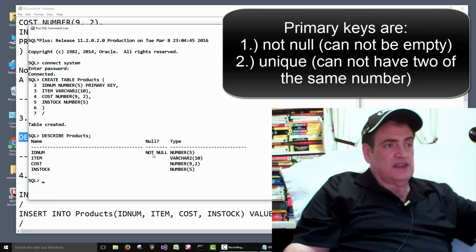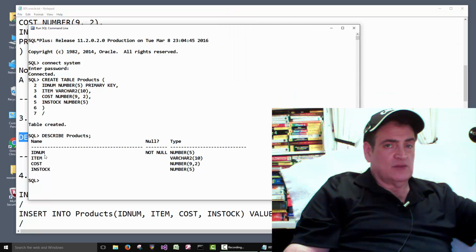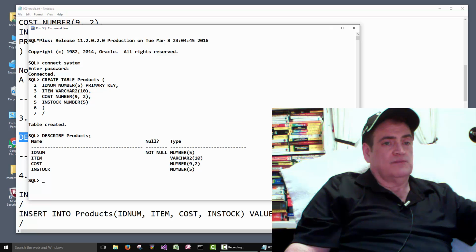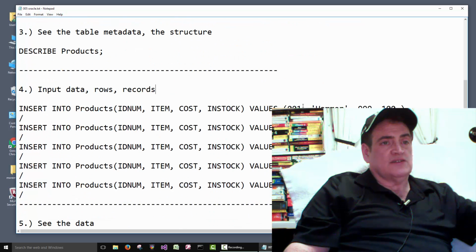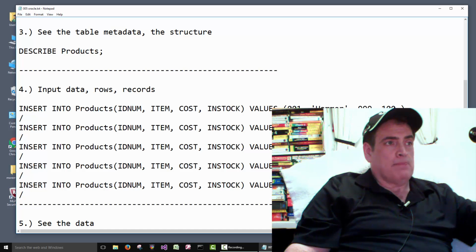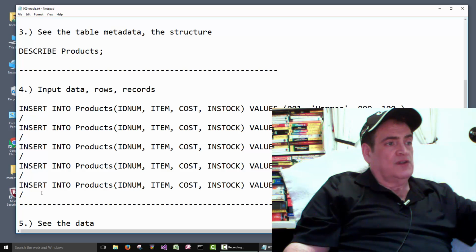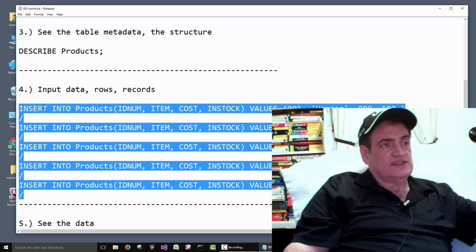The primary key makes this column have to be unique. We can only have one number 1, we can only have one number 2, we can only have one number 3. These guys here, 1, 2, 3, 4, 5.